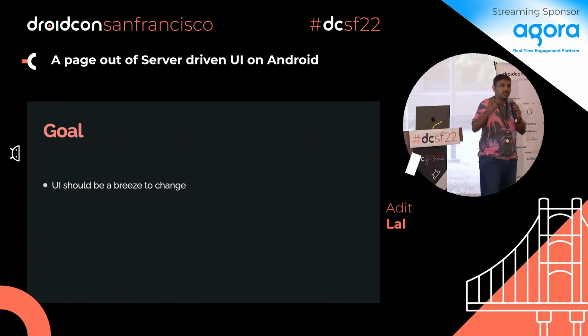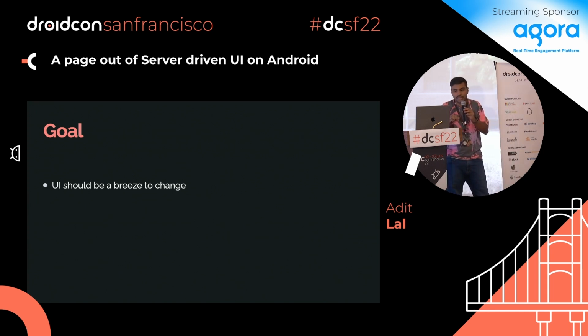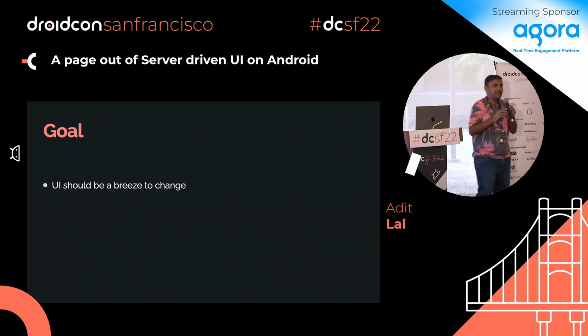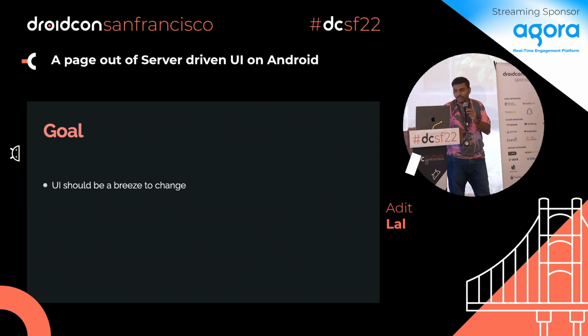It could be some kind of static content, but you want to control all of this. What I want to change about that is that it should be a breeze to change without actually going through the hoops and loops of testing and whatnot, right? There are a lot of circles that you need to cross. Now, code should be very dynamic.